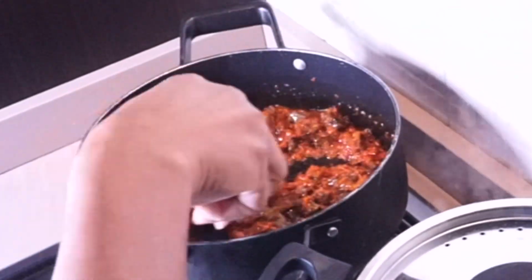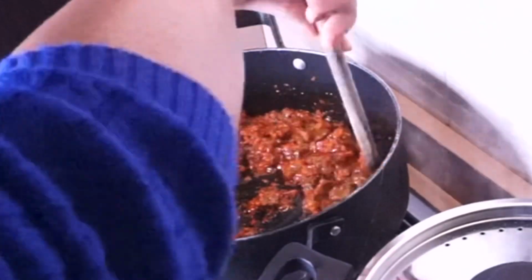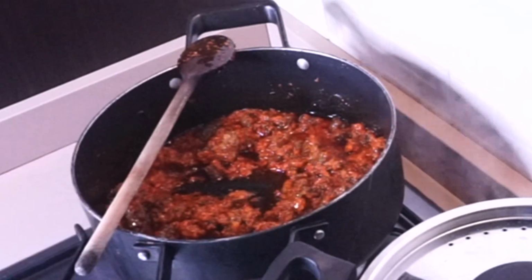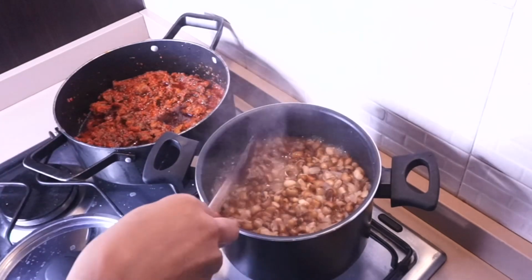Mix everything together. Put the heat on the lowest because that is going to be doing their thing while the beans are cooking. I will advise you not to test this meat, guys. Do not test this meat because it's addictive. Okay, just allow the meat to be.